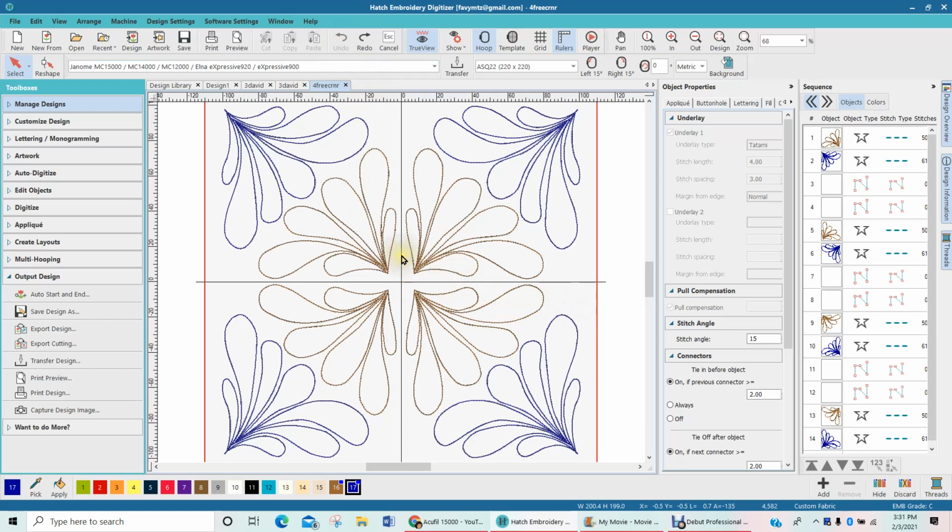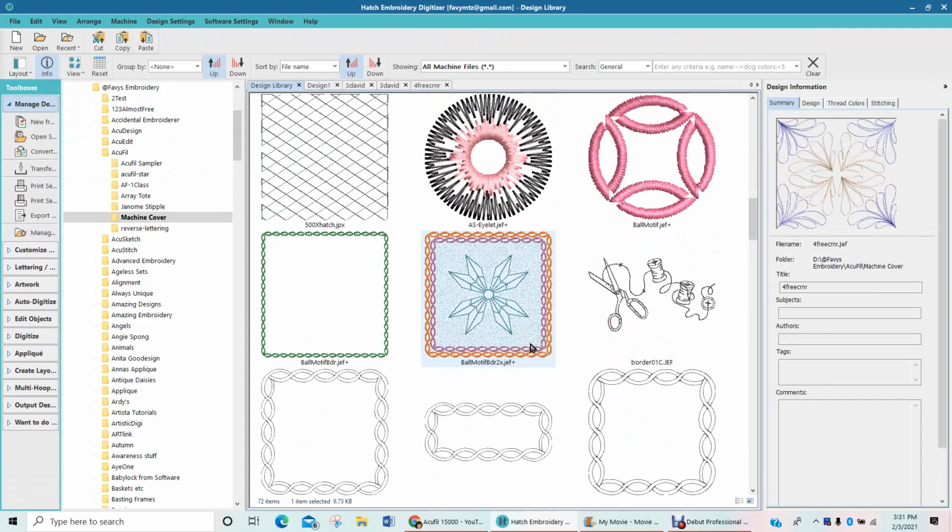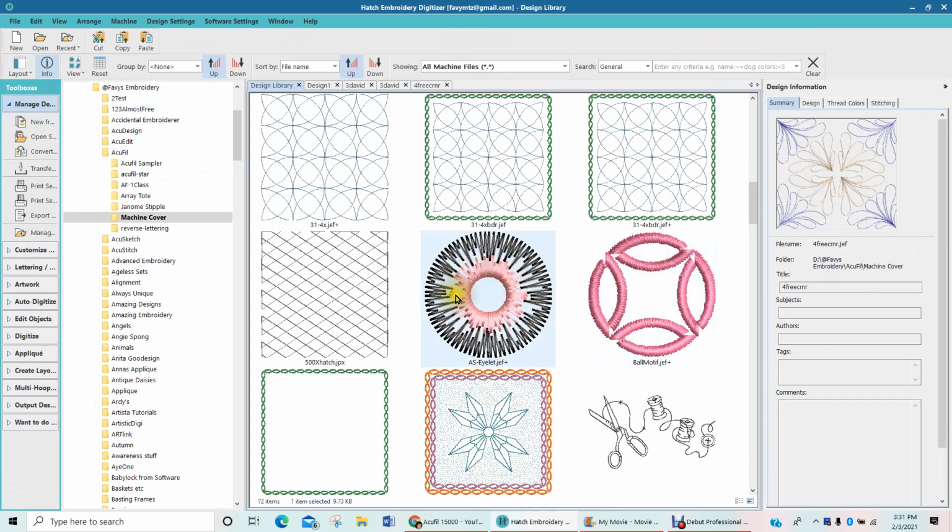Another place where I discovered some funny things going on when we have objects is back in this Manage Designs section. We created these little motifs the other day. This one came out of Horizon Link Suite, and we used that little petal shape to create this little ball. And then these were decorative stitches that we had created in Horizon Link Suite in the Convert STX mode.